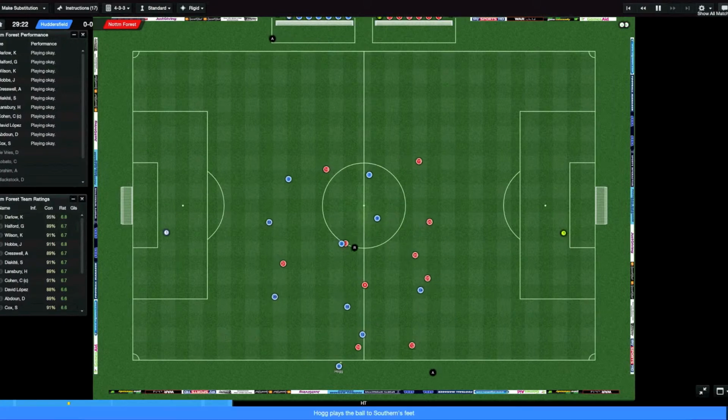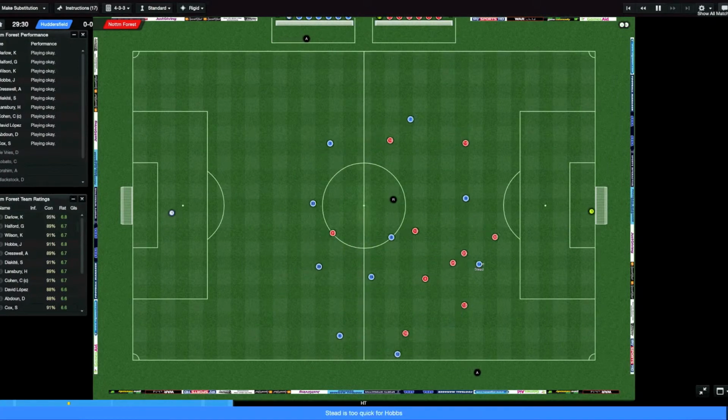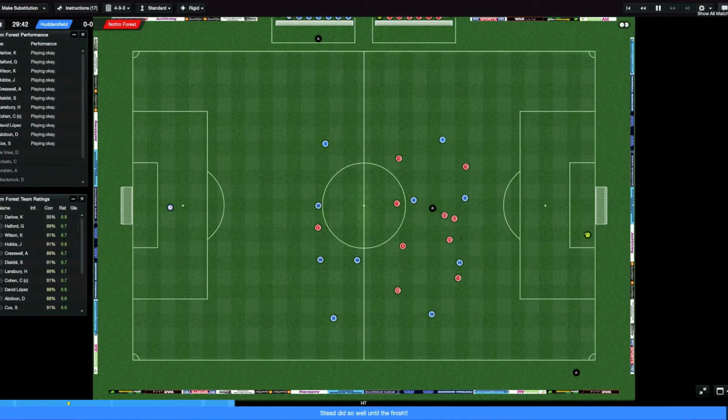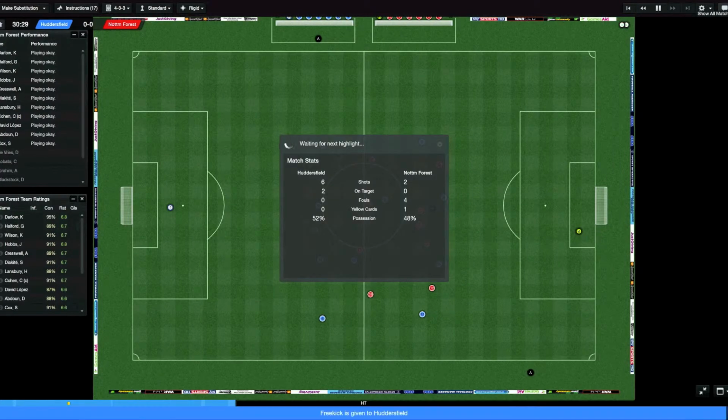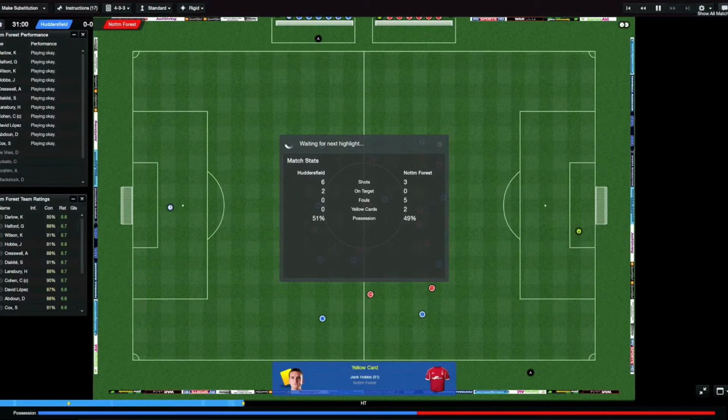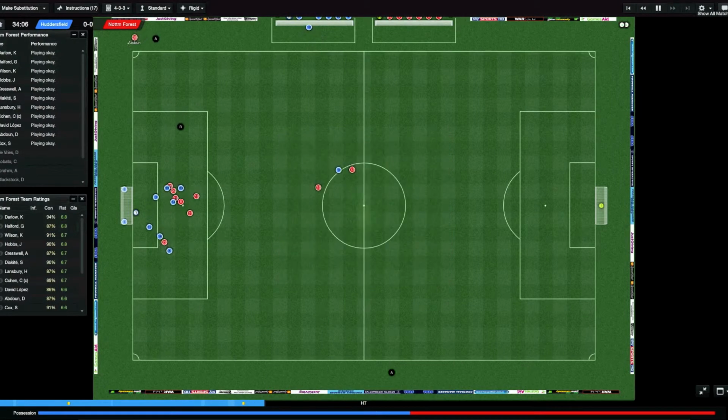Abdin managed to get a header, pass it to Hodge. Clayton, Steed. Hobbs gets ball back, counter strikes, and Steed fires it over the bar. It's one of those highlights where he done so well into the finish. He just dribbles it past our team, and we are lucky again not to concede. But hopefully we can get the goal from this corner.